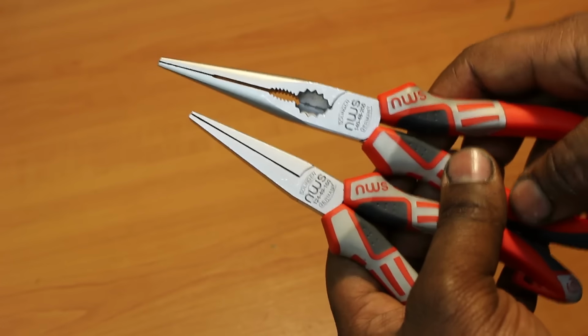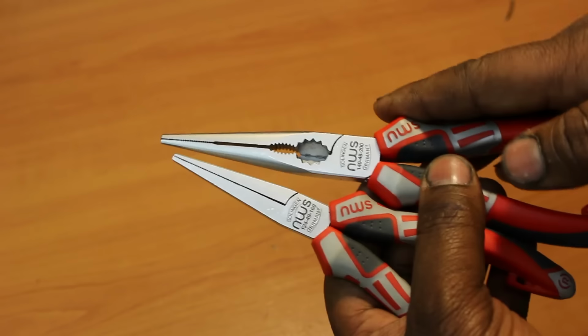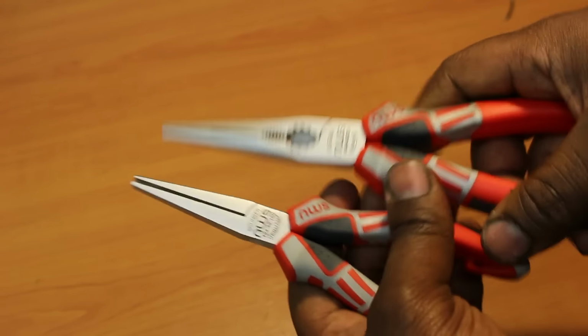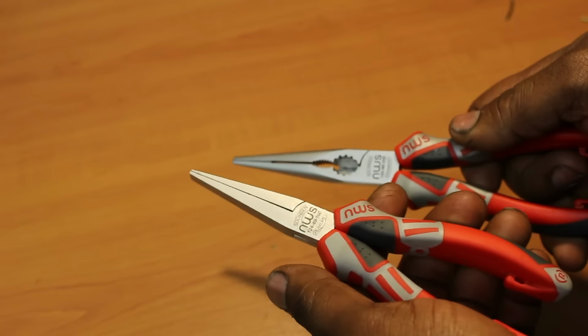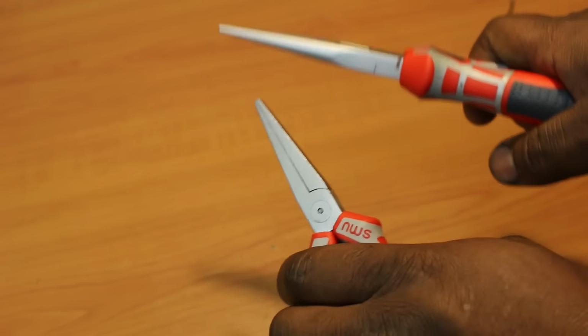Now, when it comes to pricing and warranty, I got these two from chadstoolbox.com. It's a site that sells a lot of German hand tools, but I got these two for, I believe, $55. The needle nose pair were $29.99 and the flat nose pair were $24.99. The warranty, however, is only a 5-year period, which is most unfortunate.